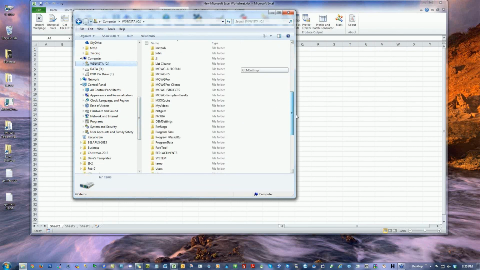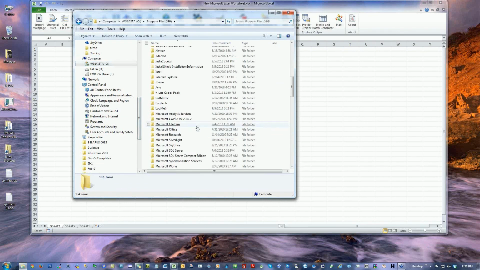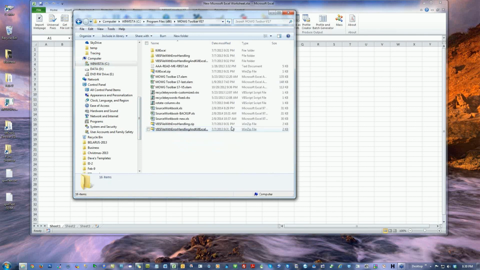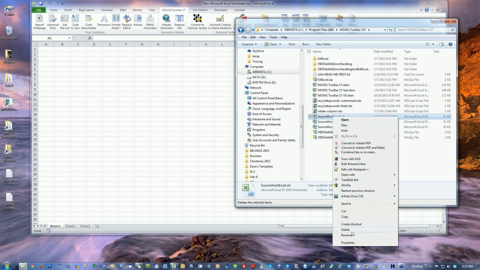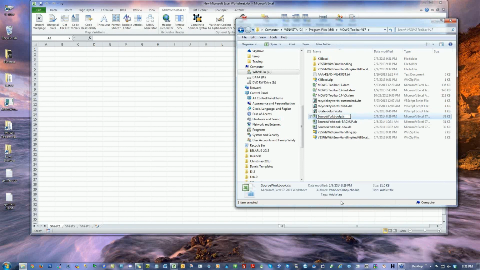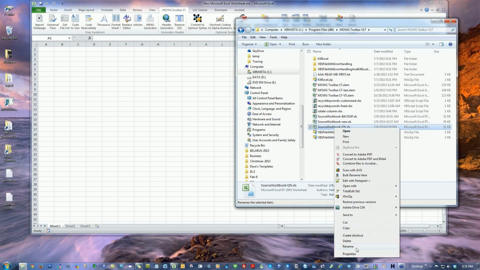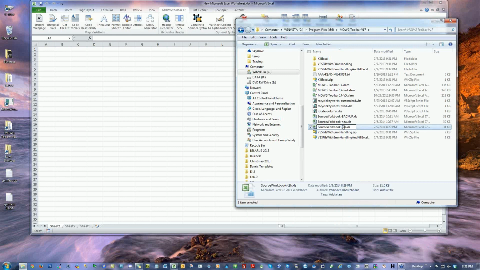Let me make sure I get the right name. It's been a while since I've done that one. Yeah, it's source workbook.xls with a capital S and a capital W, no space in the name. It is going to look that one up. So if you have a different one, just switch the names. I can rename this one to source workbook-old for now, or dash T2H, and name the other one source workbook dash custom, MOWG, whatever you call it.